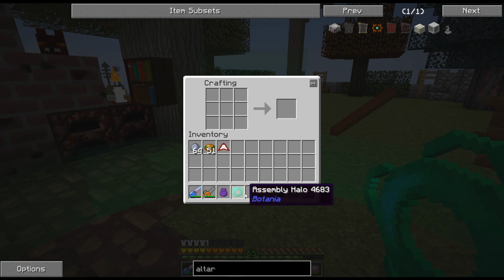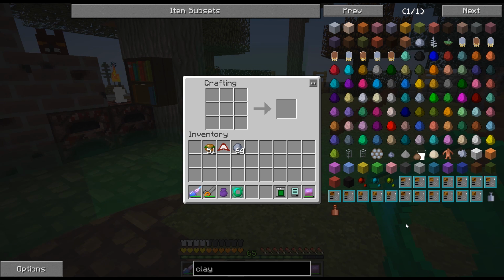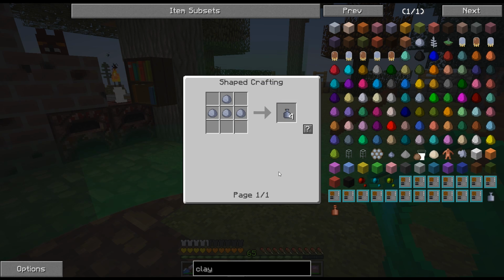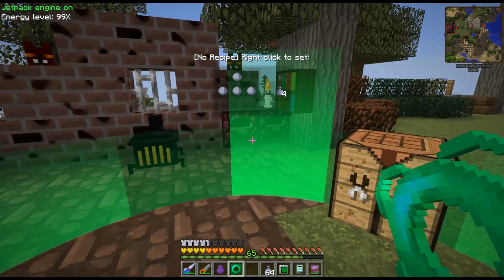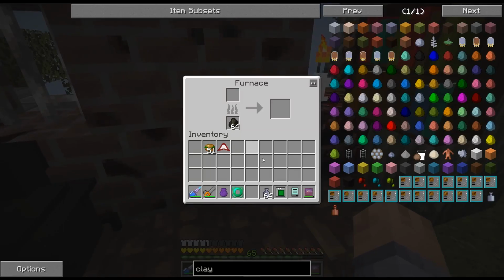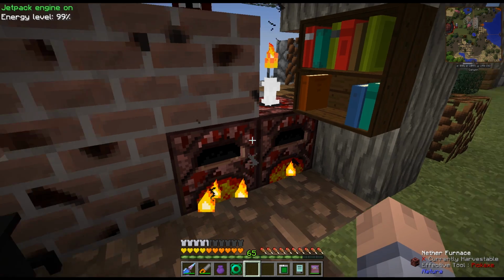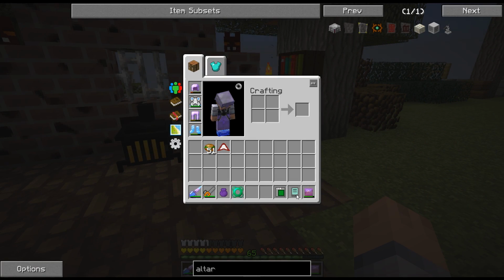How do I make these... Do I make them like this? No. How do I make these clay jars? Right there. Clay jar. Okay, so like that. Good. Let's make all of them, and I'm gonna go ahead and cook them up. Half a stack here, and half a stack there. So let's go back to the altar.